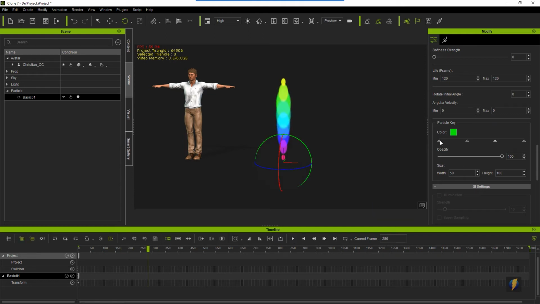Or maybe we'll make it start out very wide and end wide. So again, these techniques can be very powerful for when you're trying to make things like smoke or fire, or any other effect that you might be doing with these particle systems.